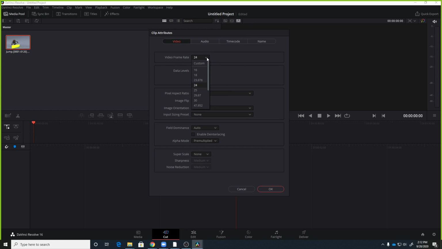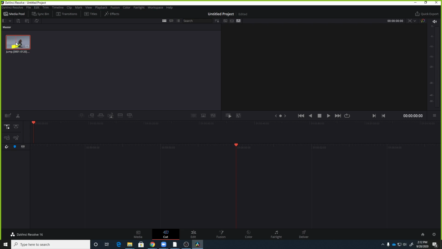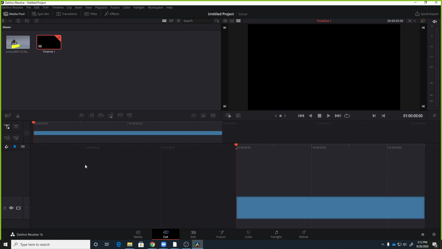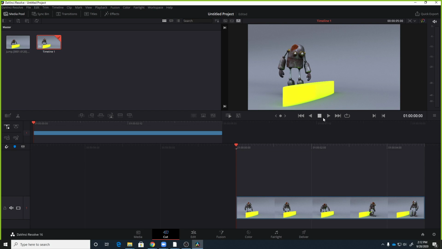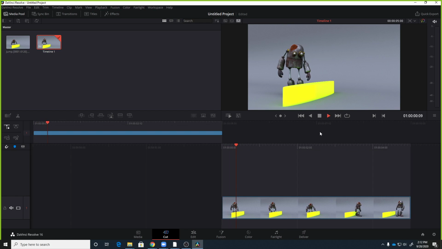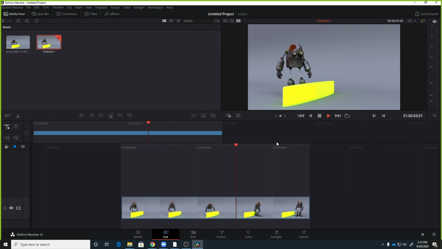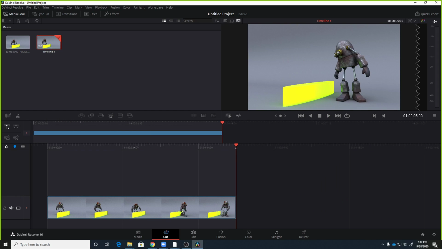If you're doing something for video, you do have to convert it to 29.97 or 30. But since we're using something straight out of Maya, it's going to do 24. So I can drag this and drop it in here, and now I have my video sequence here. Now it's an EXR sequence, pulling from the network, so it's going to be a little slow to play at first.